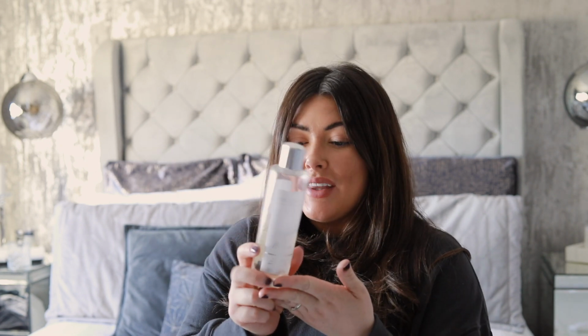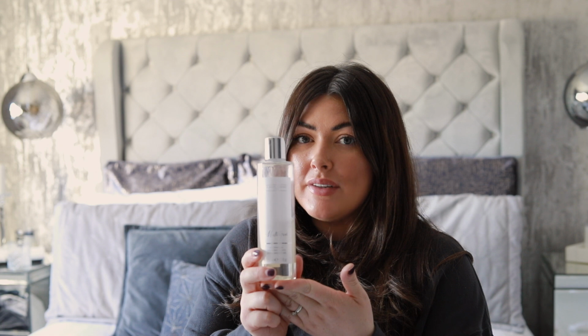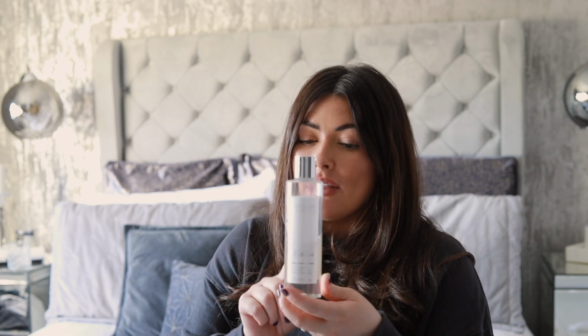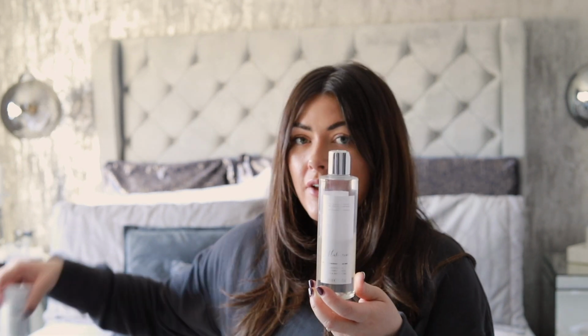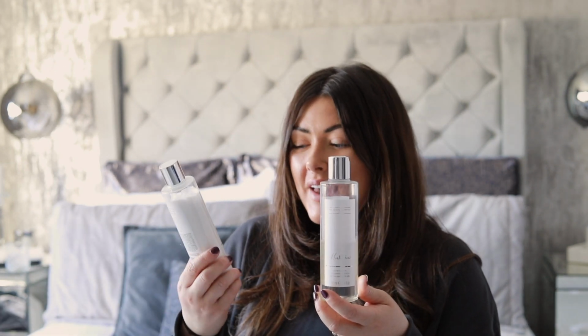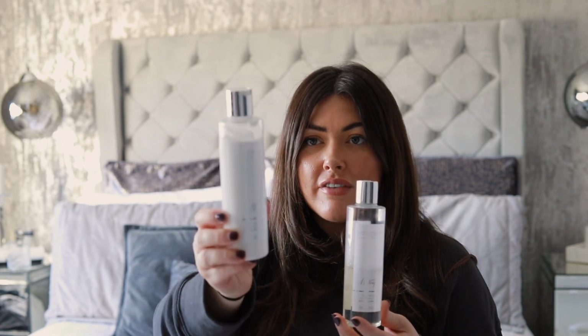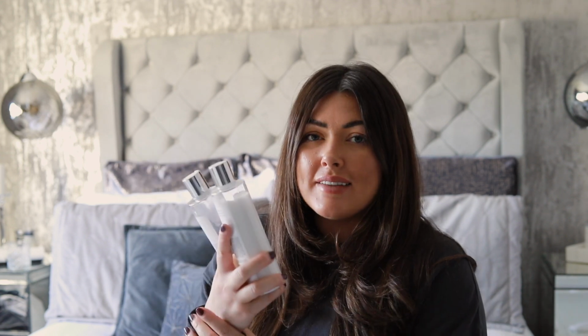But while I'm on the subject of this fragrance, I'll show you my shower gel at the moment. Now this one is again Mystique, watermelon, cucumber and basil, yeah I was right. It's usually £13, but you can get them in the set, usually on sale, with the body cream, which again obviously is Mystique. That lasts for so long. Look how little I've used out of that. You can put just a tiny amount in your hands and it lasts for ages. It goes for miles. It is really nice and hydrating.